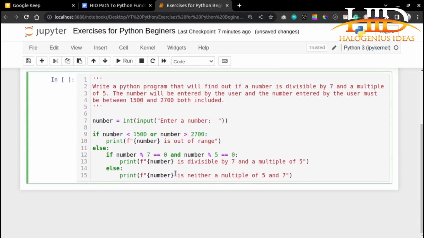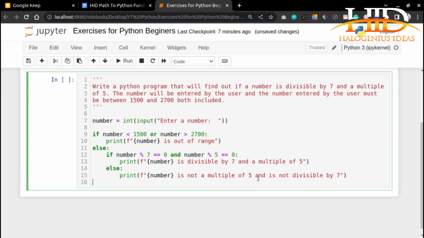So let me say it's not a multiple of 5 and is not divisible by 7, and that is it.